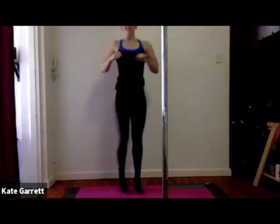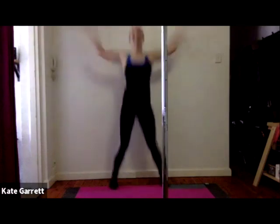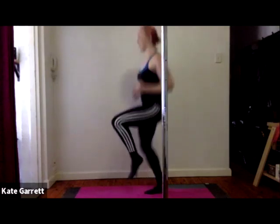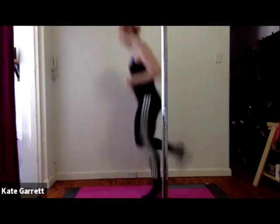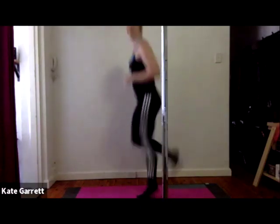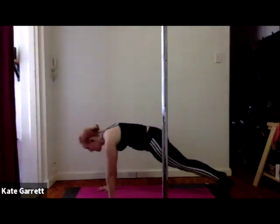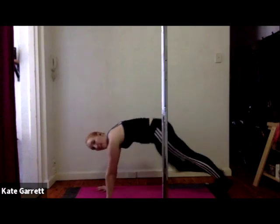Okay, let's go back to our star jumps. Nice. And high knees. Kick it up. High knees. Kick it up. Okay, five burpees or your version. You can step it out, and you don't even have to touch your chest to the ground, you can just do one like this.